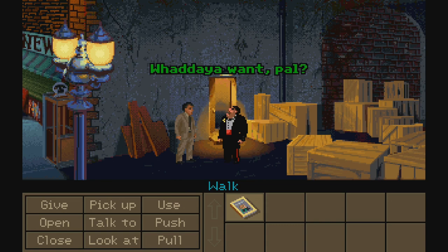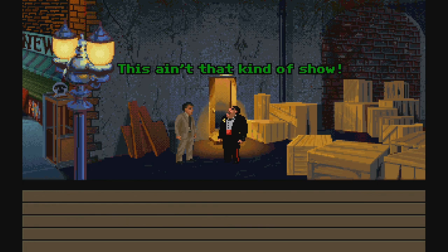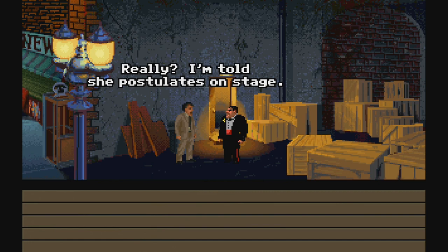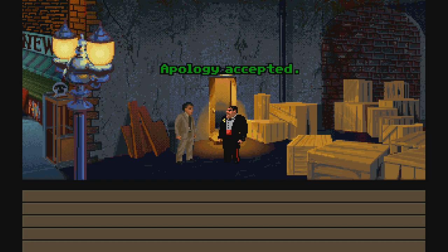What do you want, pal? This ain't no ticket office. You Darwinian nightmare. I'm here to enjoy Madam's outrageous orations. This ain't that kind of show. Just let me in, you ape. All right, Andy, come on. I'm told she postulates on stage. That's a bald lie, and you better apologize for spreading it. Okay, I'm sorry. Why, you fat apology tub of lard? Accepted. Now shove off! Good night. Same to you.